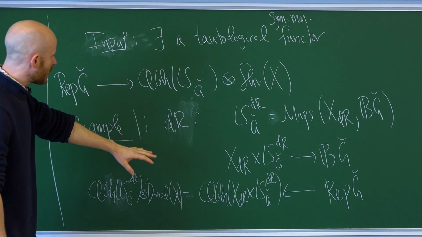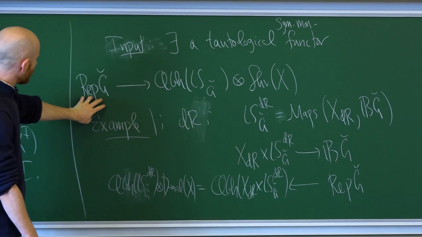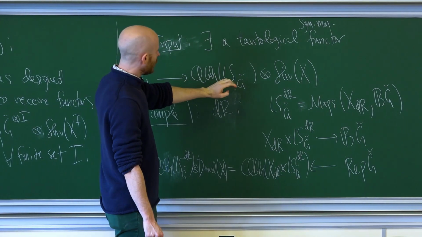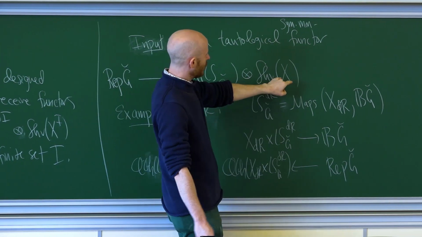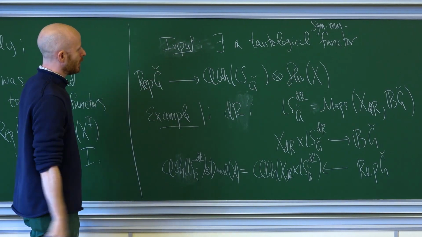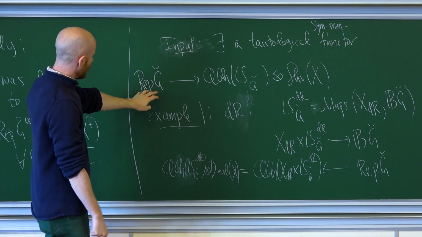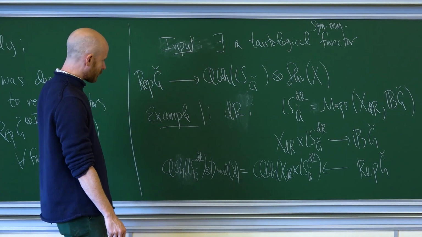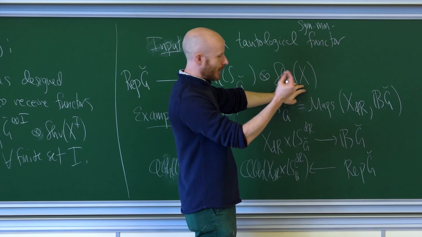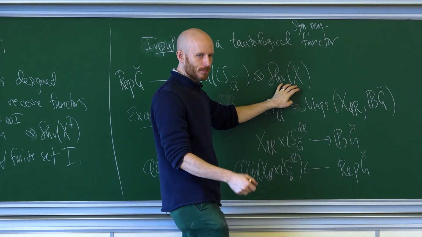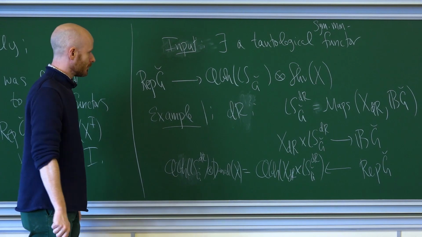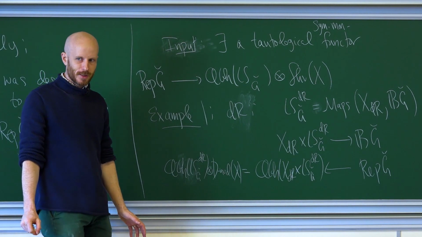Just intuitively, what's happening here? I'm starting with a representation of G check, and then I'm forming some kind of sheaf on LocSys G check times X. That means every time you give me a local system and a point, I'm supposed to form some vector space out of that data. So I take my representation, I take my local system, I twist it to get a local system on X, and then I take the fiber at the marked point. That's what this is expressing. Questions about that?